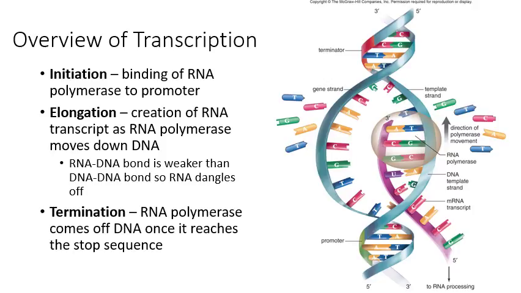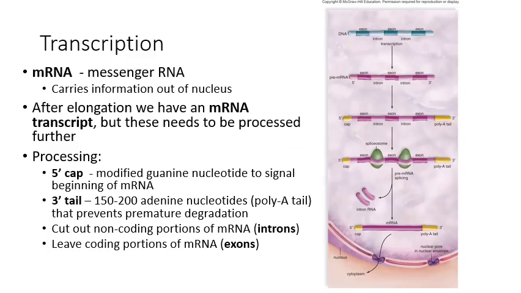So is that mRNA transcript ready to just leave the nucleus and go make some proteins? Or are there more steps that have to happen? Any guesses? Yeah, there's more steps. So we begin with the mRNA transcript. This just came off the DNA, fresh off the press, it's brand new. And now we're going to have to modify that. How are we going to modify it?